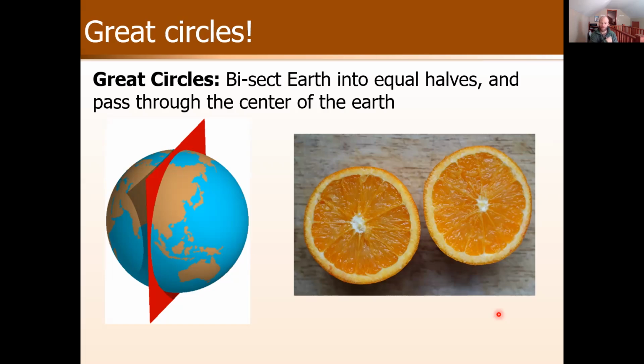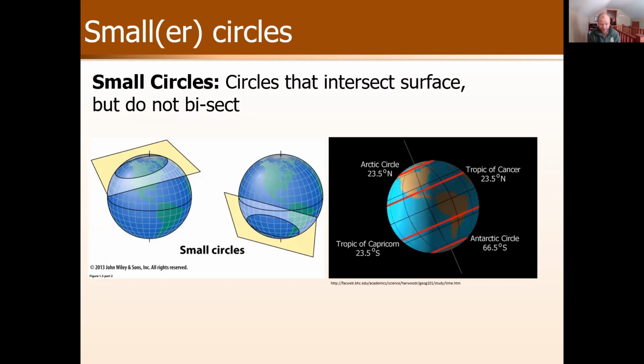sections. And so how do we subdivide or grid Earth? One of them would be considered a great circle. What is a great circle? It is a circle that bisects Earth equally into halves and therefore has to pass through the center of Earth, just like perfectly cutting an orange in half. Essentially, and as we'll learn very soon, all of our lines of longitude are great circles, and there is only one line of latitude, the equator, that is truly a great circle. Coming shortly here. Stay with me.